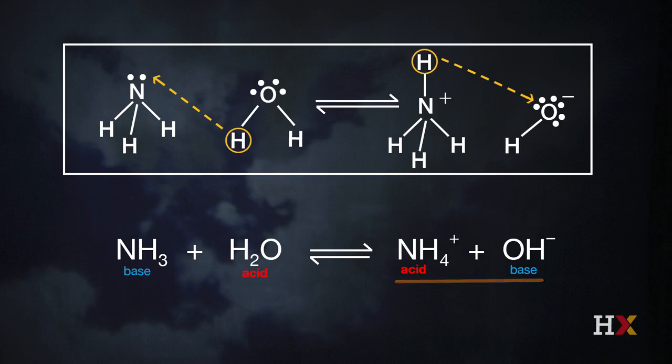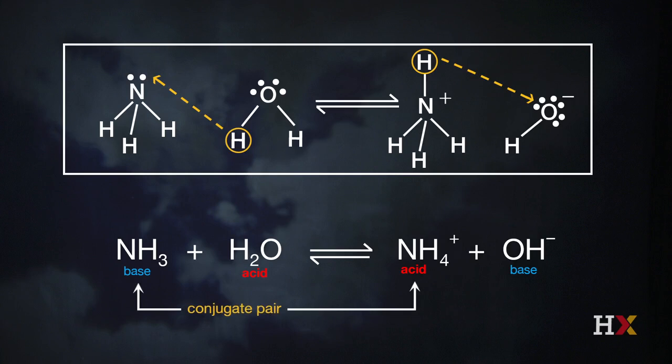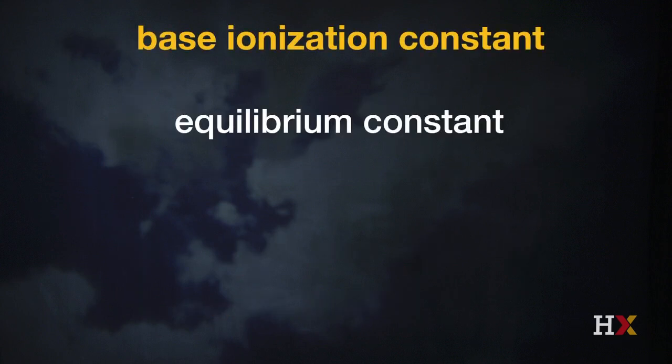Now let's look at the symmetry between a base as a reactant and the resulting conjugate pair acid. So I start with a base, NH3, and I match that up with its conjugate acid as a product. And then I do exactly the same thing. In this case, water is the acid, and when I link it to its conjugate base, that is the hydroxide anion. We can now write the equilibrium constant for a base reaction exactly the same form.